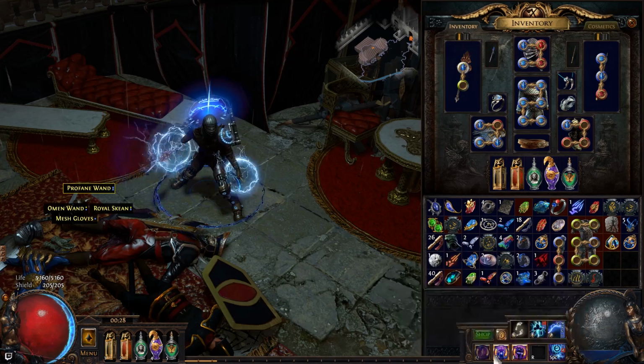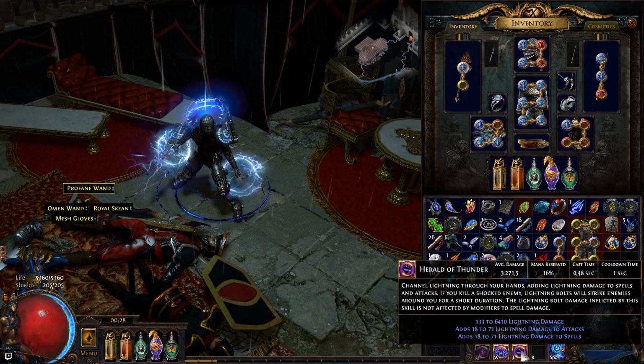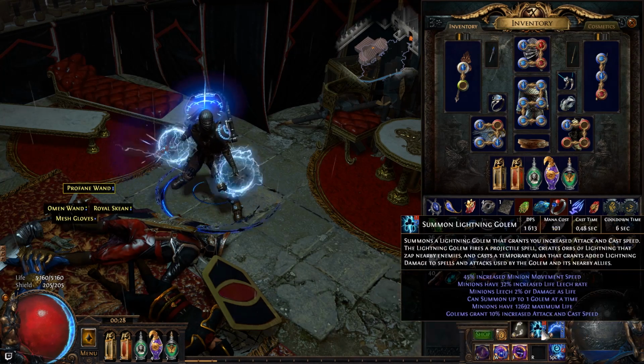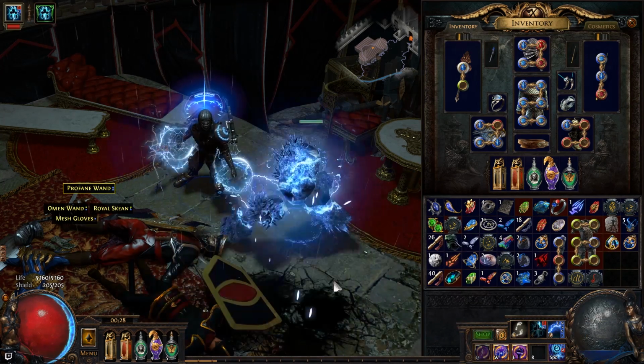And when it comes to auras, I'm using Wrath, Clarity, and Herald of Thunder. And again, I don't know if these are the best setup ever. And I just realized I forgot to summon my Lightning Golem.